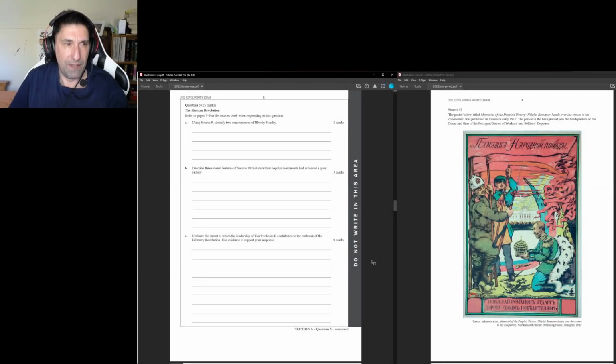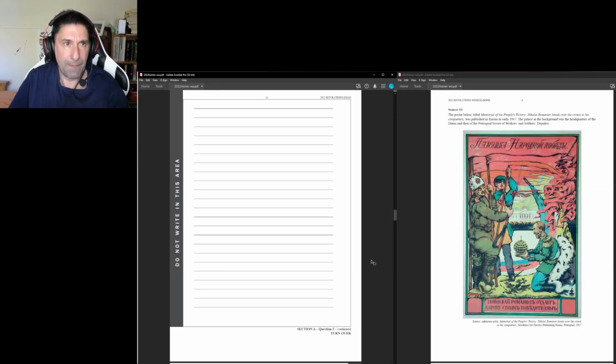So you can see here for question C, you've got all these lines here, and then you've got all these lines here as well. So there's a lot that you can write here. And if you've written all through here and you still want to write more, and you've only spent 14 minutes, for example, on writing your response to question C, then you can always just put an asterisk here or a little note. Make sure you write within these boundaries here. Do not write out here because it may get missed in the scan. And when the scan gets sent to the examiners to correct your work, they might not be able to see what you've written out here. So you have to write within the borders.